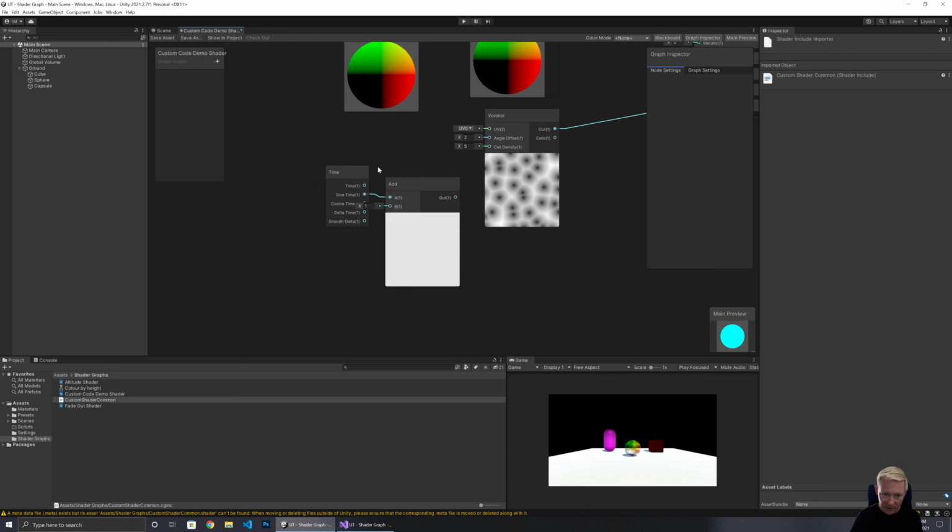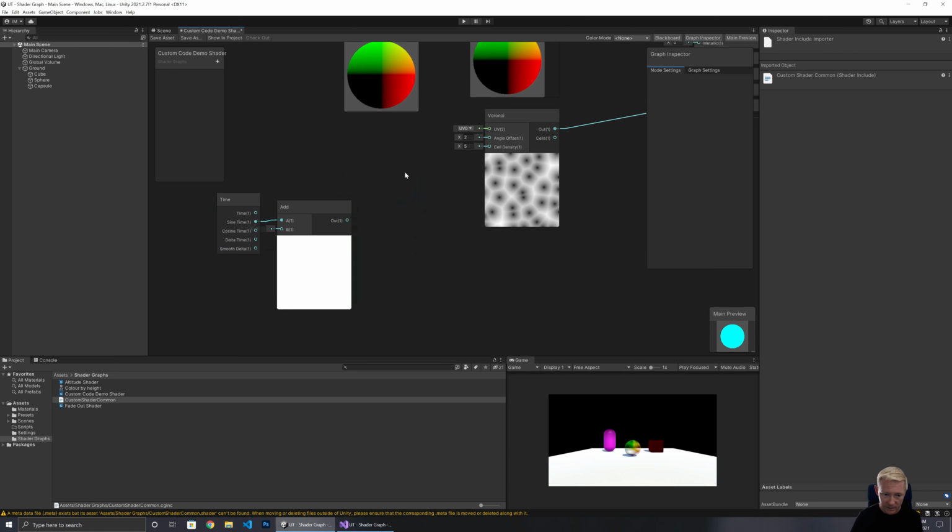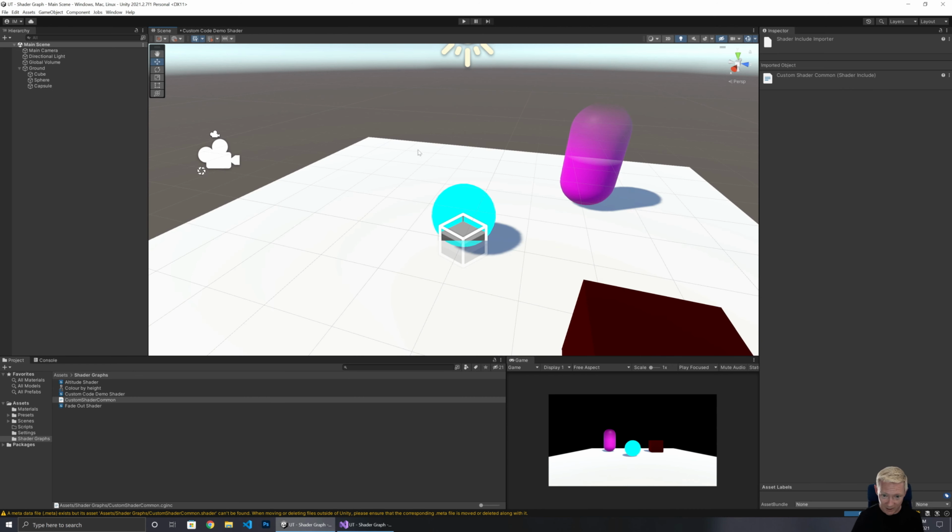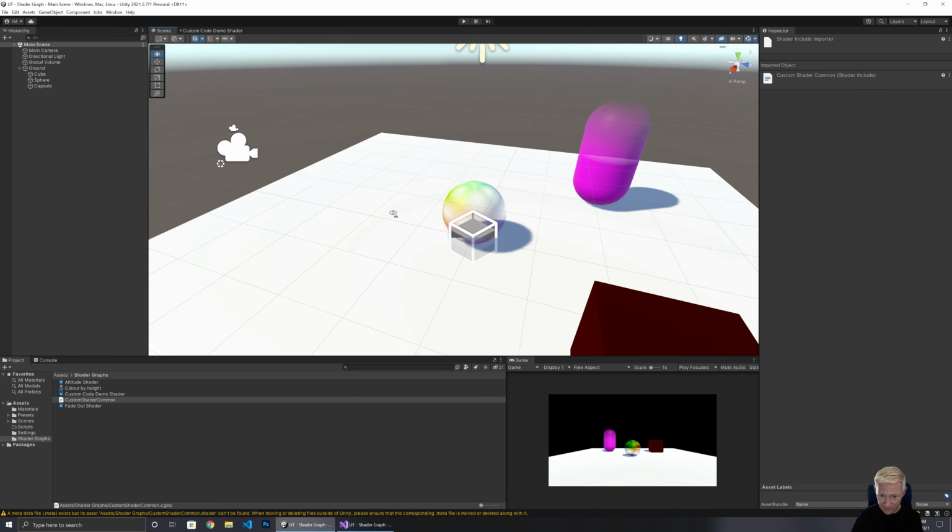So now this is going to go from 0 to 2. Okay, 0 to 2, that's cool. What's it going to do if I wire this into the angle offset here? That looks like it's potentially going to be kind of cool.